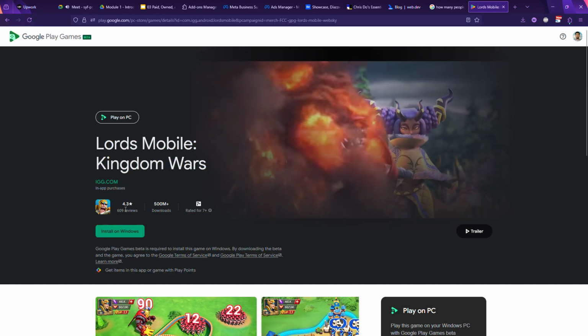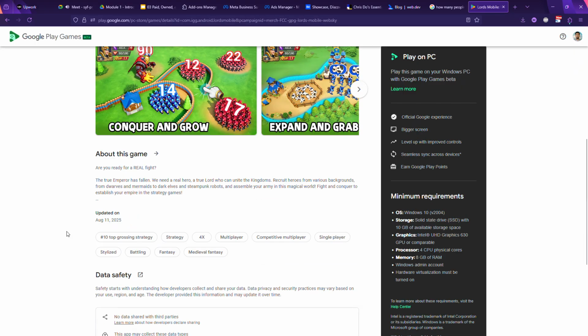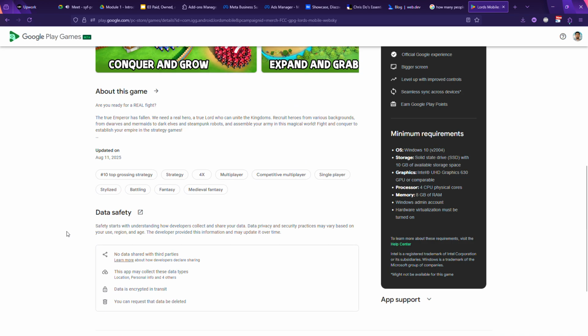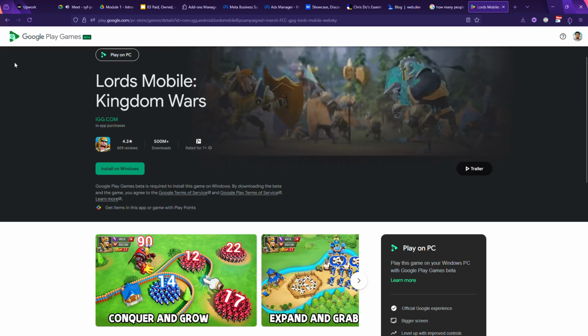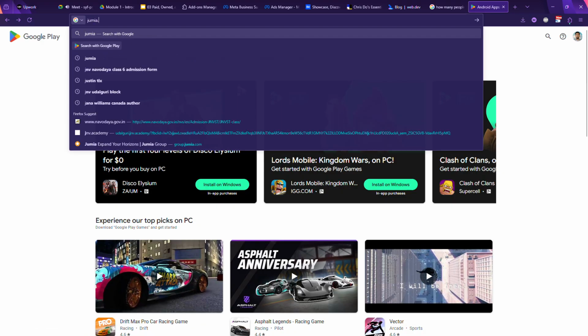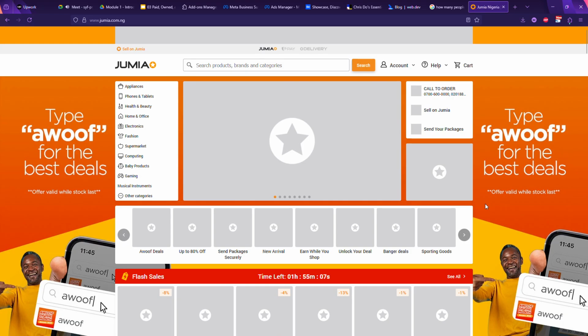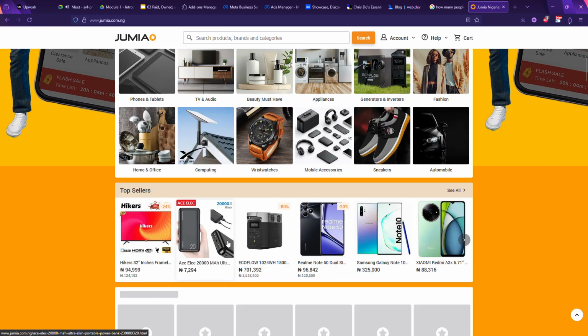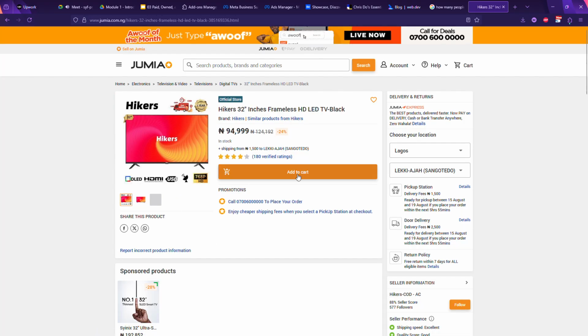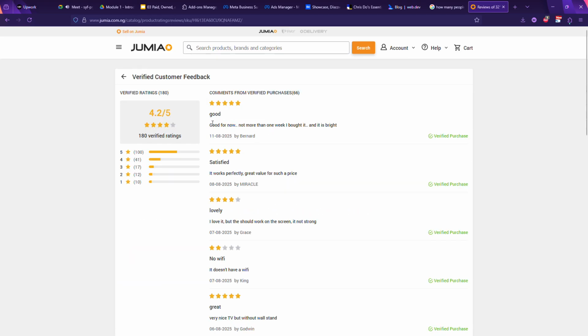Let's go to something which has a trailer. Where can I see the? Okay, let's go to Jumia.nz. I hope they have flash sales, top sellers. Let's see this. There's also, see, there's 4-star, 180 verified ratings. So this is a form of earned media. We click here, then we go to the reviews. We know that 100 people have liked it, given it 5 star, 41 4-star, 1 star by 10 people. So this is more credible.